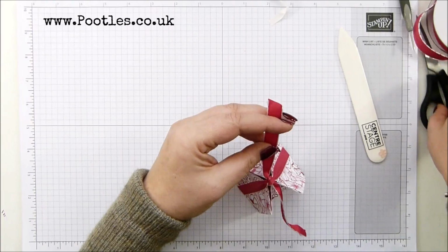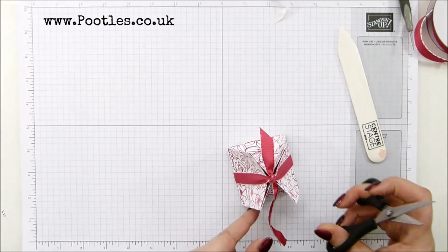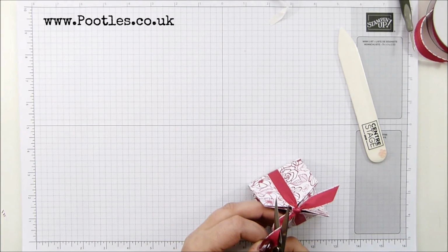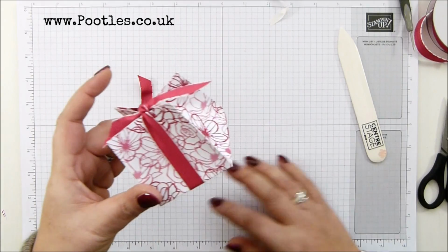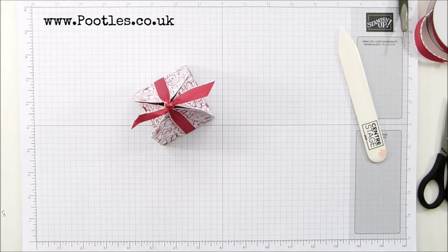So it's a super quick project, this one. It's the emergency birthday project. Or really lovely favours if you've got plenty of time to make them. But yeah, emergency birthday project when you've got a little bit of stuff left over and you don't know what to make, or you need to make something quickly.